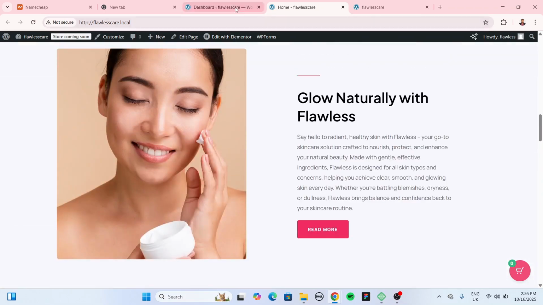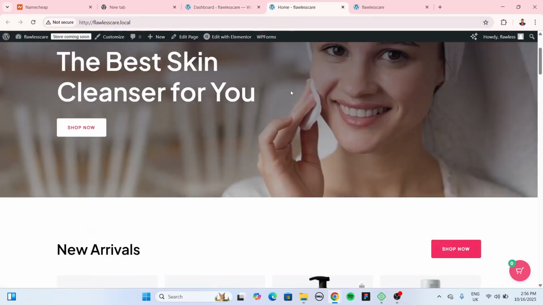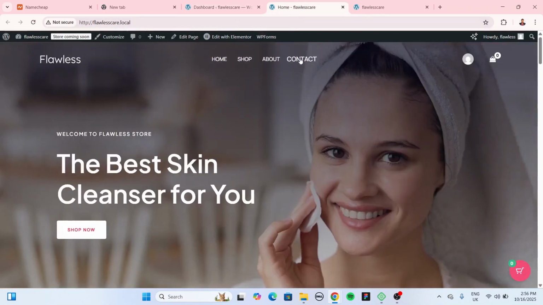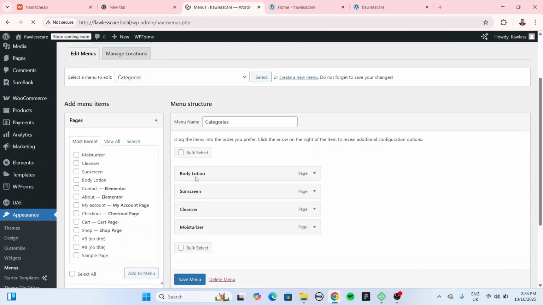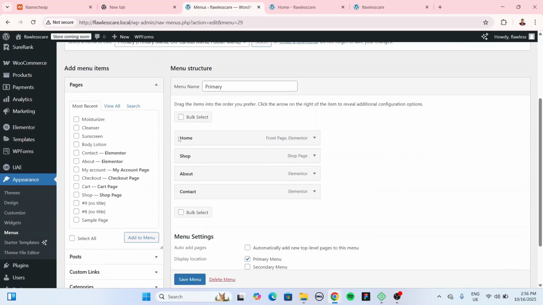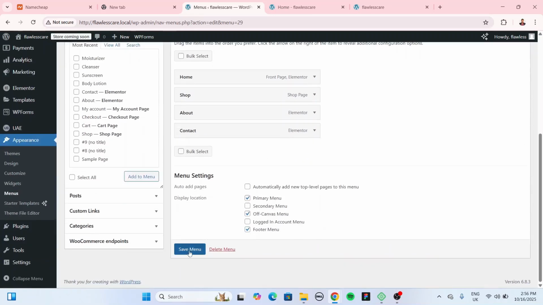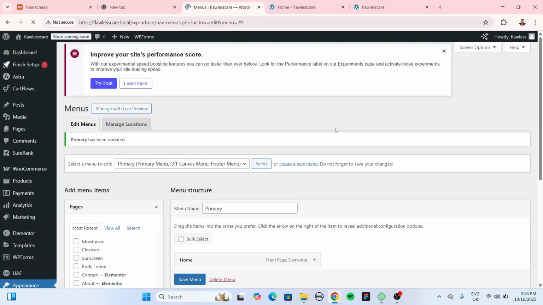So we're going to go back and then take care of this menu. So if you don't want it to be home, shop, about, and contact, you can change it from here. You go to appearance and then go to menus, right? So you go to menu, you're going to be able to remove some things there. Choose the one you want to primary and then select it. Now you can see home, shop, about, and contact, right? And then you can save it. When you save, or you can remove anyone you want to remove and then save it when you are done.